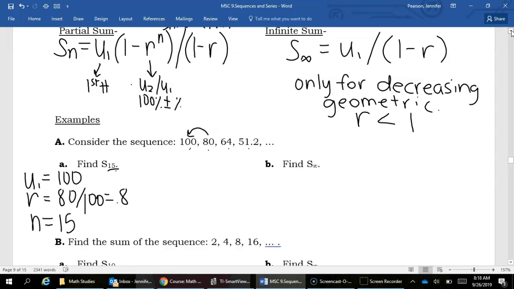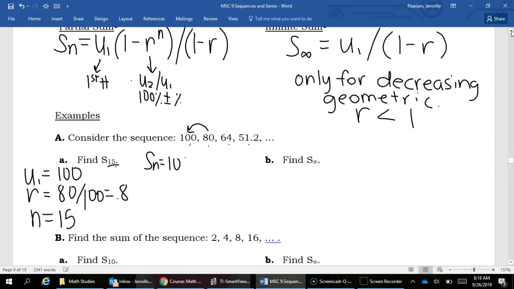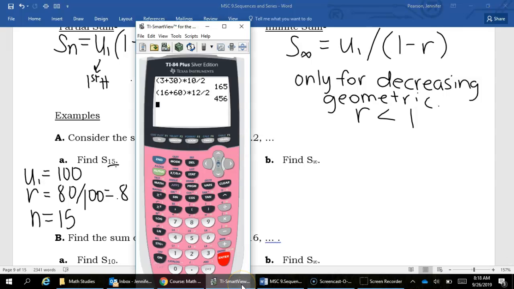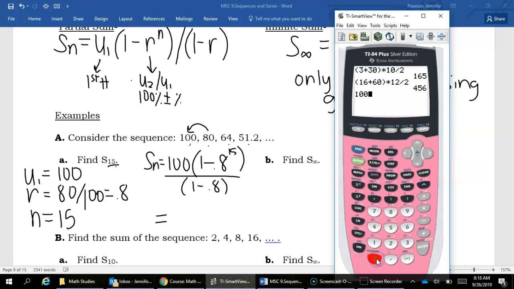So with the first number, the ratio and n, I can go right into my formula. I'm going to stack this up because I don't have too much space, but to calculate Sn, we need our first number times 1 minus our ratio to the power of n, divided by 1 minus the ratio. Plug and chug. 100 times 1 minus 0.8, and this power does have to be in the parentheses, divided by 1 minus 0.8. The denominator is also in parentheses to make sure our order of operations treats this appropriately.